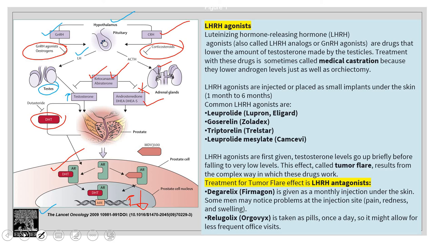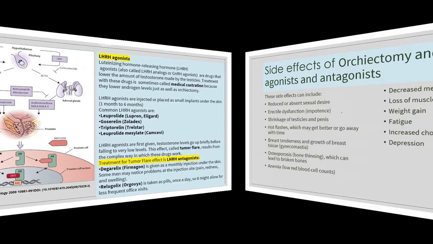So the most important message on this slide is, if you give this GnRH agonist, the agonist is going to mimic this process, increase this process, and this is called the tumor flare, especially in the first week or 10 days. So for that you have to combine the luteinizing hormone releasing factor antagonist as well, so that the flare-up phenomenon is decreased. These are the drugs available in the market, GnRH agonist.